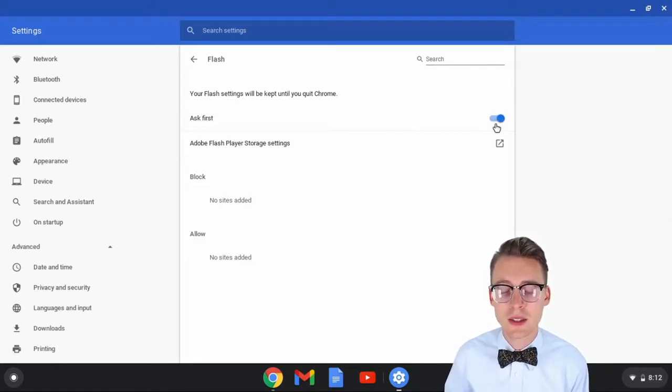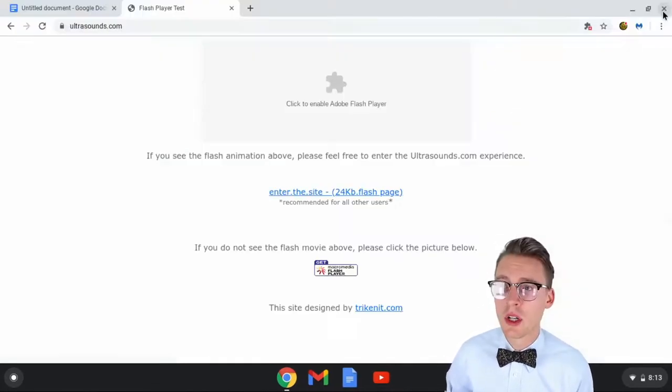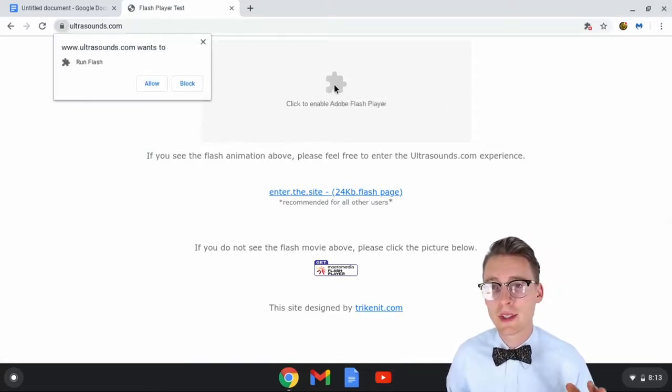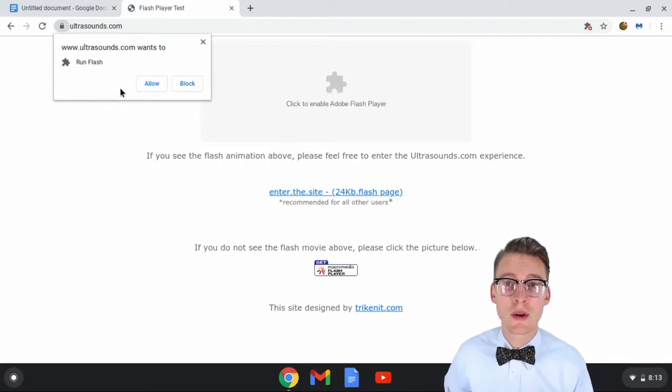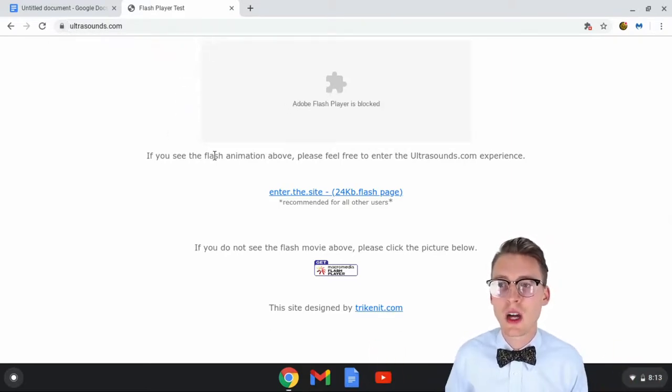What this does is it says, hey Google, I actually do want to run some Flash, so when we do encounter Flash, please ask me if I want to run it or not. So exiting out of that, we come back to the web page, and now if you click the puzzle piece, there's this little pop-up that says, do you want to allow it or not? So you should click allow, but let's say you accidentally click block, and now you're like, oh great, it's gone.